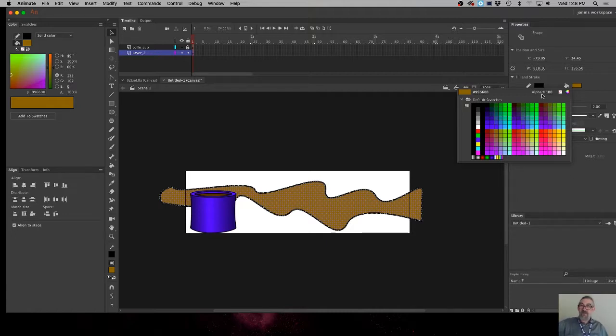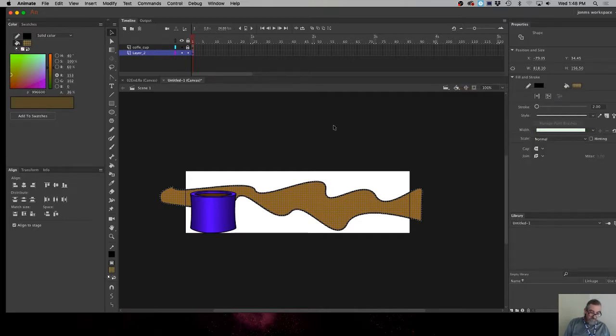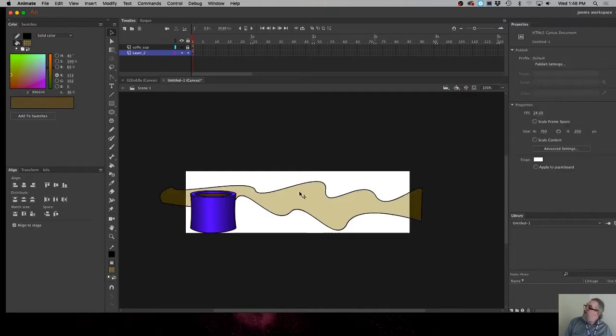Okay? If something is 100% transparent, then you can see all the way through it. If something is 100% opaque, then it is solid and you cannot see through it. Alpha works on the principle of 100% alpha. It is a solid object. As I bring the alpha down, and it won't show until I release, unfortunately, but I'm going to go down to about 30%. You'll notice now that I could actually see through that shape.